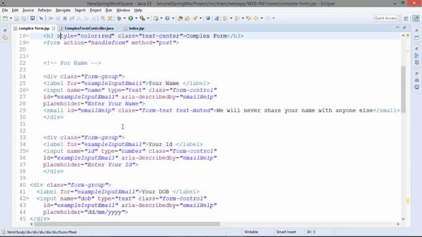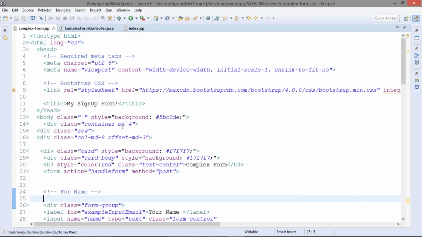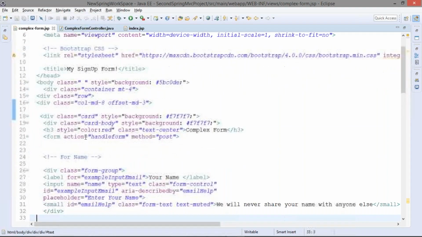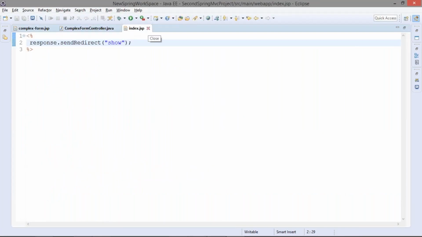So let us go a little up, where the form action is. Div class is there, handler is there. For name, yes, it is handle form. So I'll just copy and paste it in this.